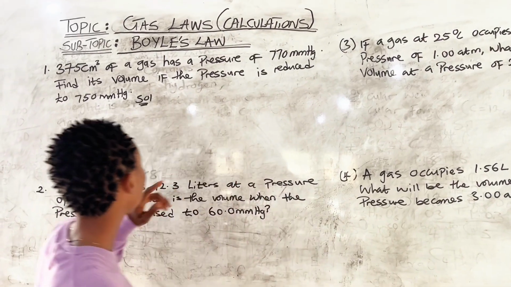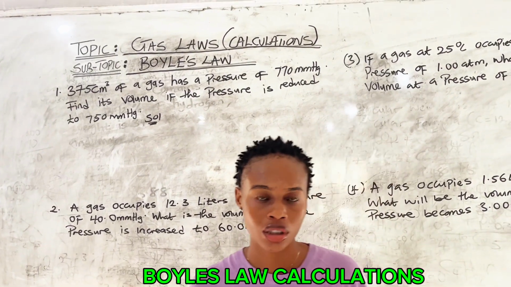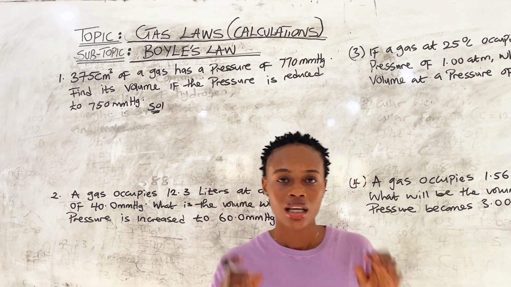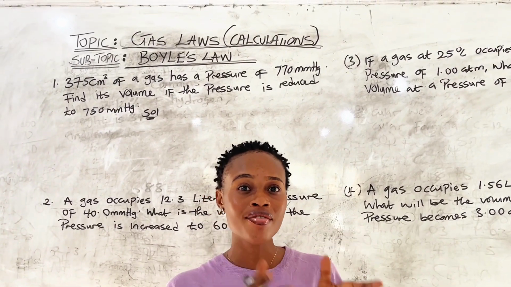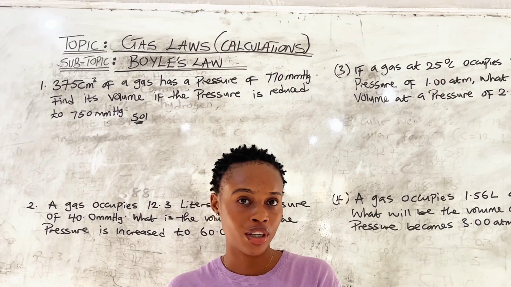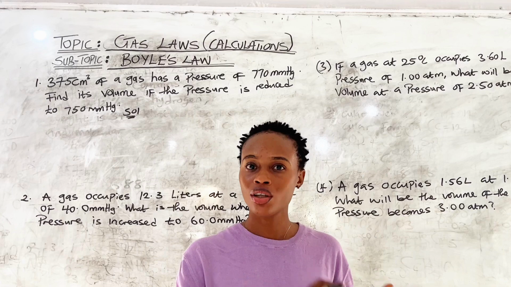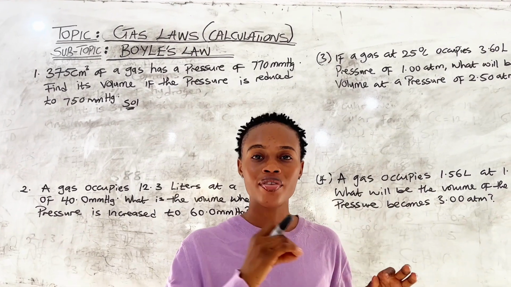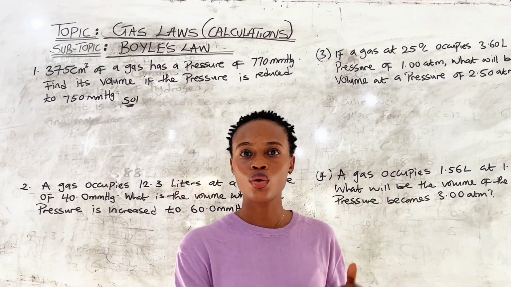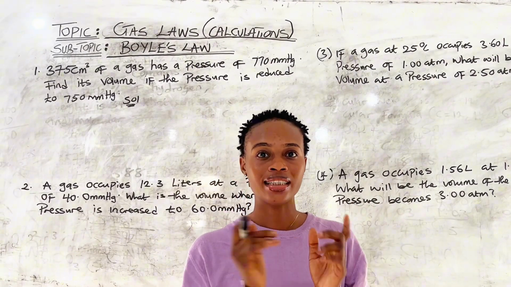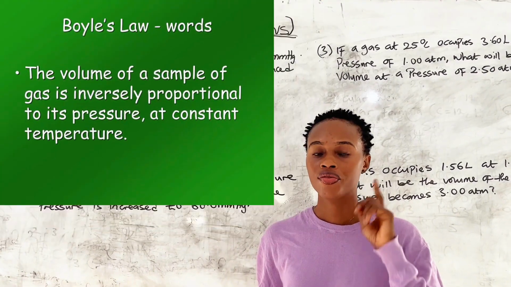So we're going to be starting with Boyle's law, and I'm going to be defining what Boyle's law is. So what is Boyle's law? Boyle's law states that the volume of a given mass of gas is inversely proportional to its pressure, provided that temperature remains constant. So please do well to learn this definition of Boyle's law.